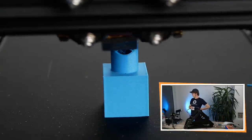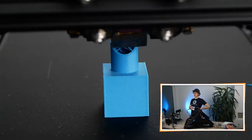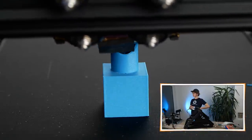Liza, what do you think about FlashForge printers? I haven't used one of them yet. Well, my Dremel that I have is, I think, also a FlashForge, but I don't know.